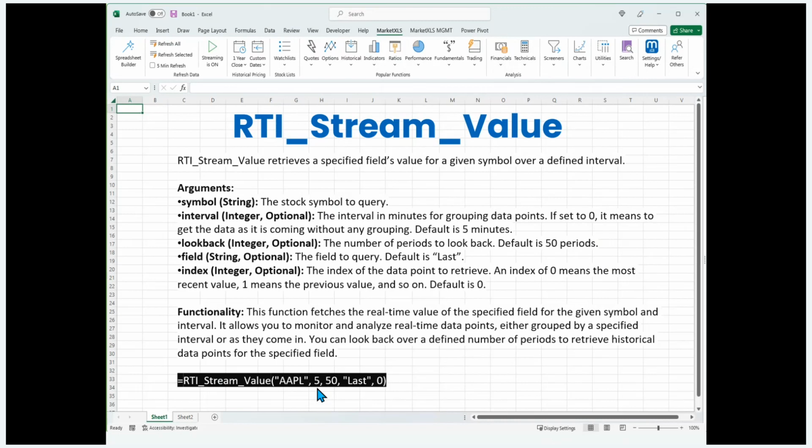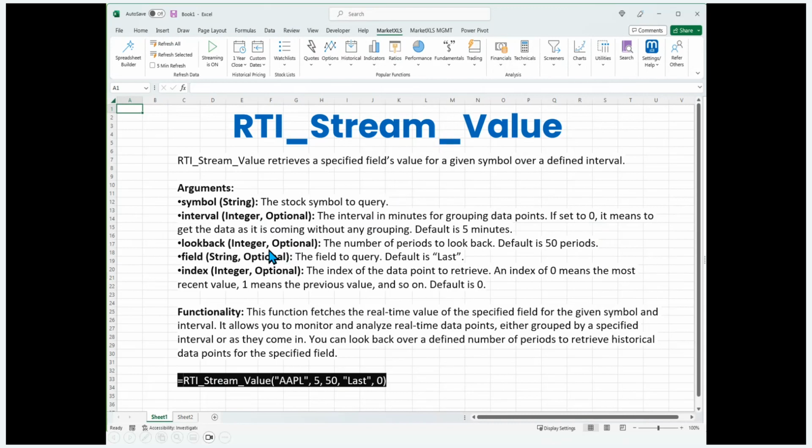Let's say you start with 9 o'clock, and then what is the value at 9:05, what is the value at 9:10, and so on and so forth. Now this interval, if you put that to 0, it means there is no grouping at all. So as the data is coming into your sheets, it is straight away flowing into your Excel cells.